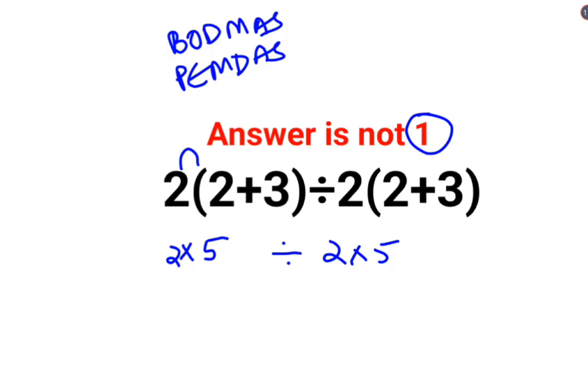Please understand that division and multiplication hold equal precedence. There is nobody which is division is higher or multiplication is higher. No. It's not like that. They hold equal precedence. So in sums like these which have division as well as multiplication, you just need to go from left to right.